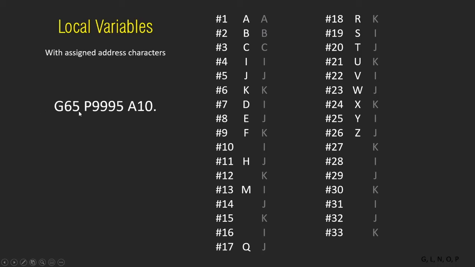We can't use G because we're already using G here, and we can't use P because we're already using P here. So you'll see that it's those letters that are missing from the list here. And I also have grayed out these other ones. This is another way of doing it. I'm not going to go into that. This is less commonly used.